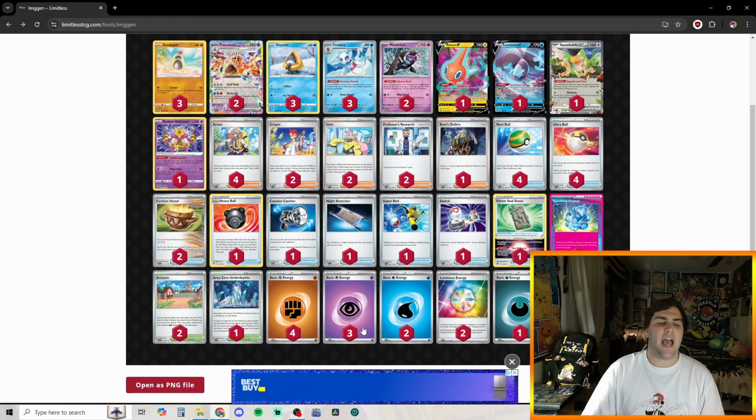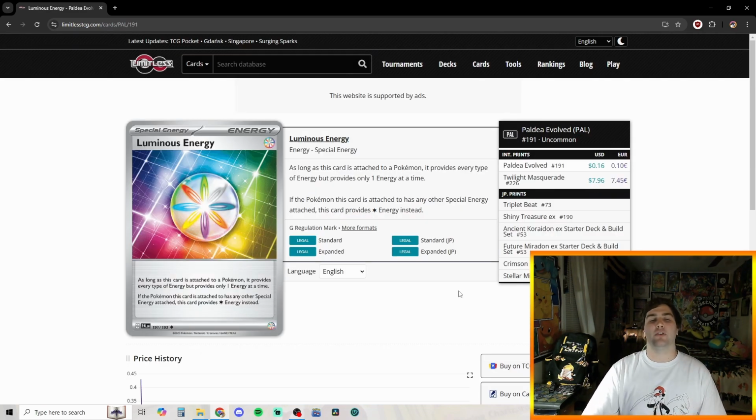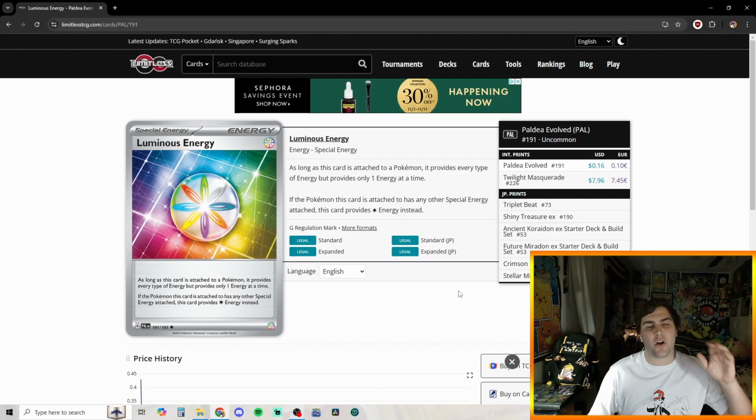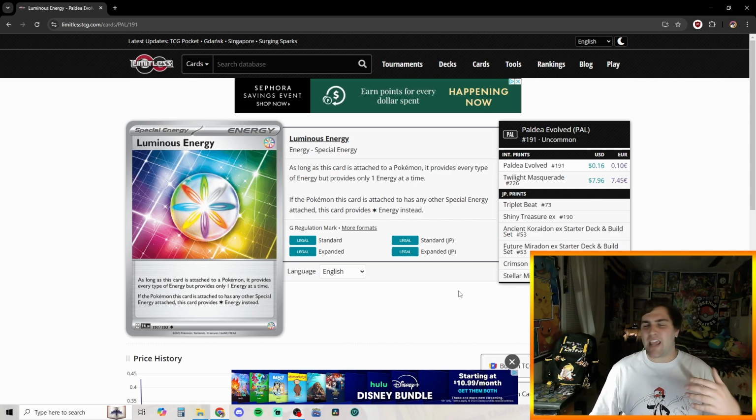And then, of course, having the psychic energy for maybe the Radiant Alakazam attack or the Munkidori attack that we might need. And, of course, all these energies are needed for Palossand, except that dark energy that's in there for the Munkidori. But the really big key add-in was this Luminous Energy here, which says as long as this card is attached to a Pokemon, it provides every type of energy, but only provides 1 energy at a time. So it provides every type of energy.